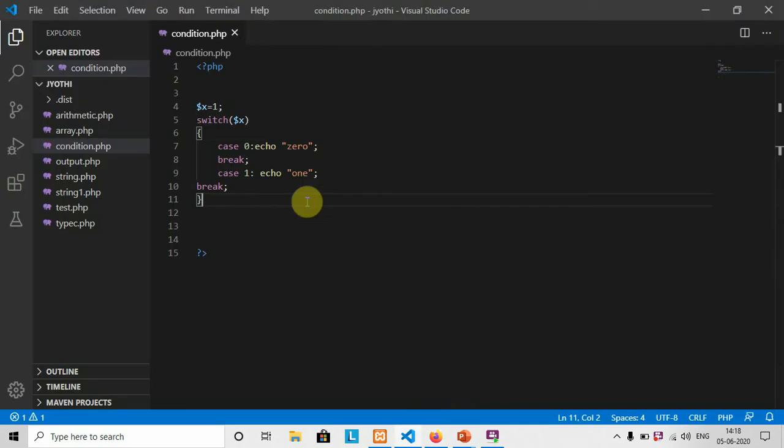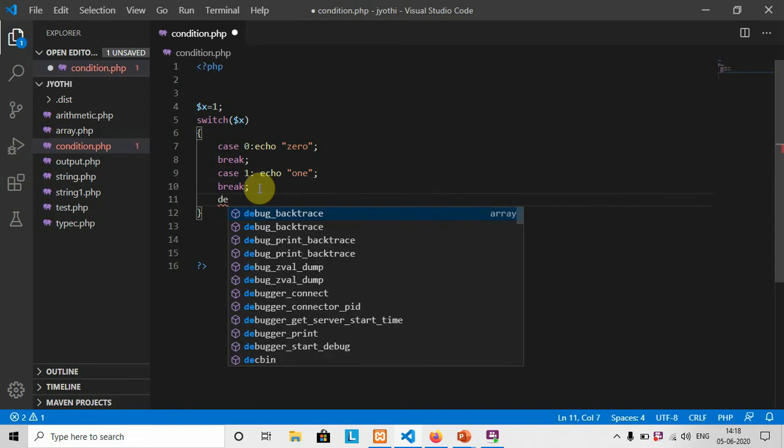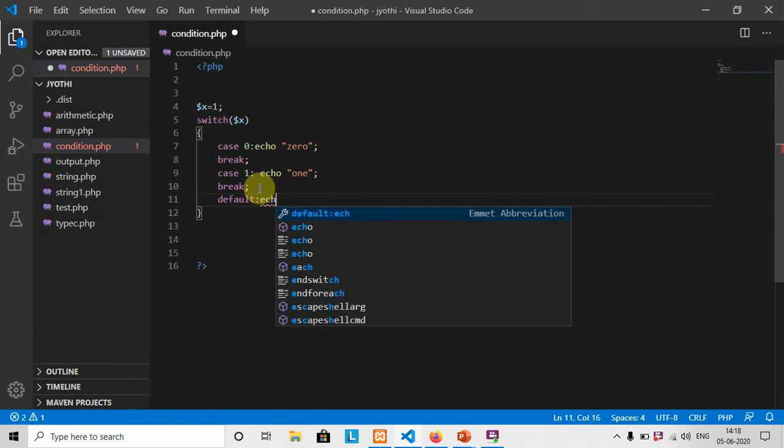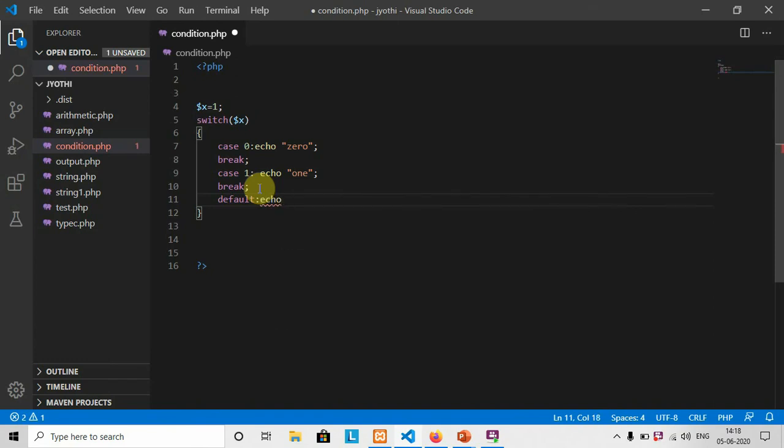And then the next case is, what is going to happen if the user enters a value, or the output of this control expression, this conditional expression, is different from these cases. In that case we need to add one more piece of code, with one more keyword, that is known as default. So we can use default. This default case is considered only if no other match is found.